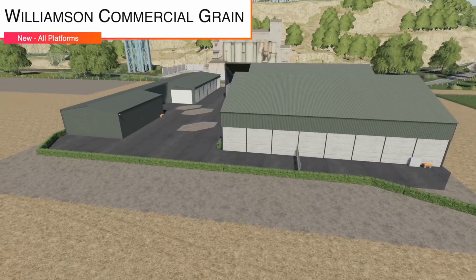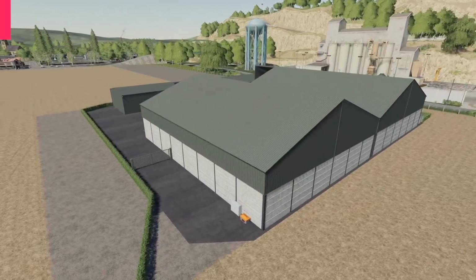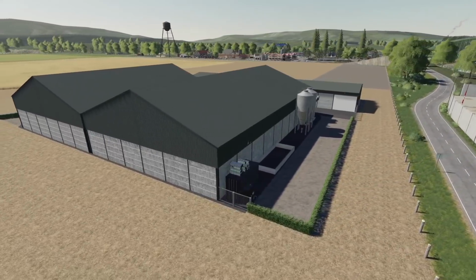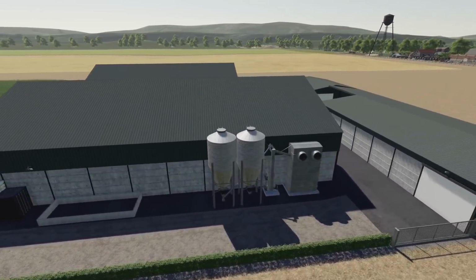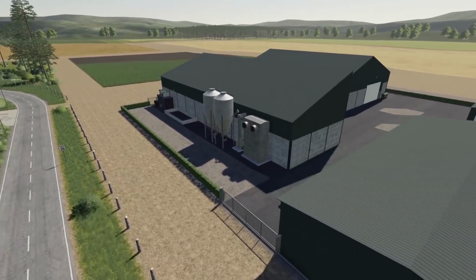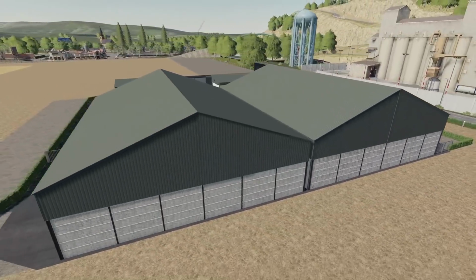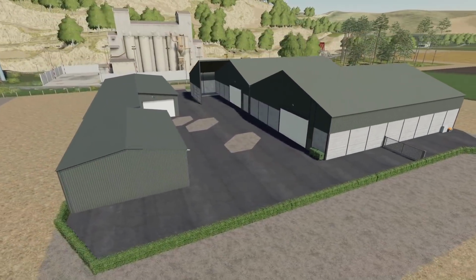Next, we have this big honkin' place. This is the Williamson Commercial Grains Farm from Dazed Modding. Oh yes, this is a large arable farm which specializes in the cultivation and commercial storage of grains, storing an average of 10 million liters of grain across their 2 commercial sheds, which means inside the sheds. You've also got different places that you can store things in a normal silo, though that is not very large. It's only 185,000 liters, but that's not really what this is for, but you can do it.